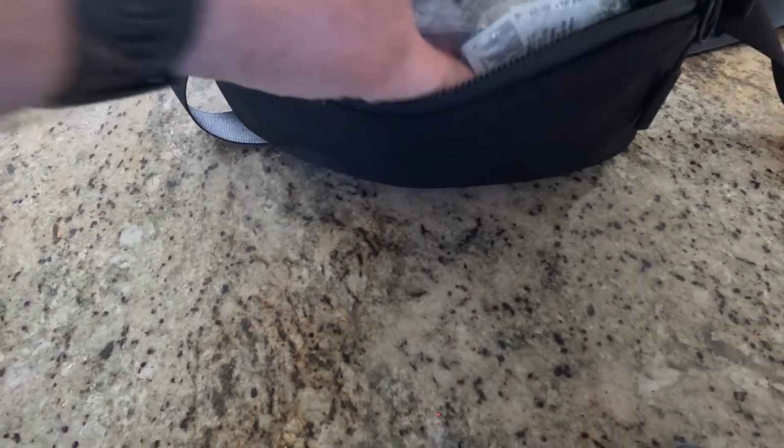For travel though, I carry this Air Pack. This matches my Air backpack that I showed you in the previous video. This is awesome. We'll break this down pocket by pocket, but it's pretty much the same stuff I carry in my daily bag around home. This is the one I use for travel because it's just a little bigger and could hold a few extra things I like for travel. Okay, this bag has 3 pockets.